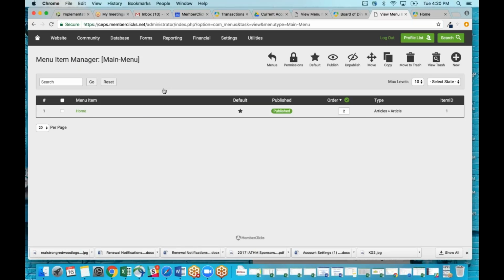So I'm going to just select main menu. As this is built out, it's going to show us almost like a structure, like an outline of the tree of your menu. As of right now, you only have a home item, so that's all that we see. You'll notice we've got the same icon options up here in the top right-hand corner. I want to go ahead and add a new menu item. So to do that, I'm just going to select New.